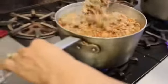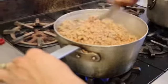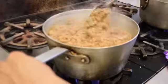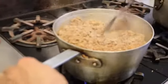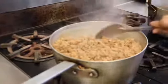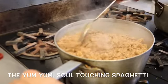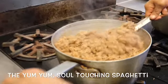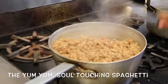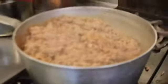So, guys, as you can see, the sauce is going in. And if you know the difference between ground turkey and ground beef, you know ground turkey don't get dark like ground beef. So it's done. All we're doing is mixing the sauce to get the soul-touching spaghetti. Herb in here, to give it that little thymy taste and sagey taste and rosemary, a little bit of everything. It doesn't look it, but you know what? I like my stuff saucy. It ain't done, but it's gonna make some people happy.